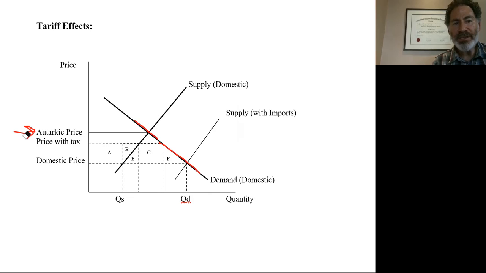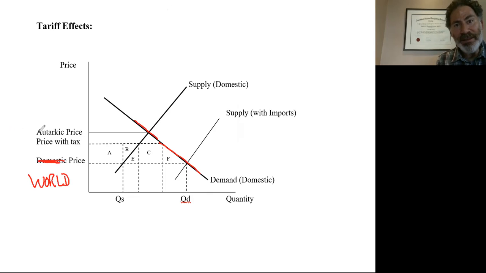Okay, that's number one. Now, from this picture, the next thing that I want you to know is down here, this is not the domestic price. I don't think that that is labeled accurately. I think this should be referred to as the world price. Okay, I threw that in there just to see if you were awake and you could catch that. This is the world price. Now the world price is below the autarkic price.